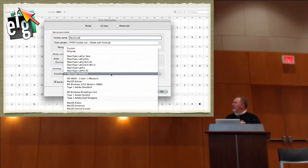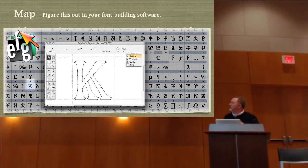So in most font software, in this case I'm talking about Fontographer, there's a list of standards that you might start with. Standard Roman, or Roman that's better for Eastern European, or a more traditional way to do the encoding for Arabic, for example. So you can pick one of these defaults, and you see in the background this big blank thing that's just waiting for you to fill in all the blanks with the different sound values and the way that you key to the font.